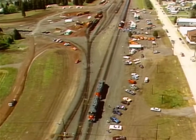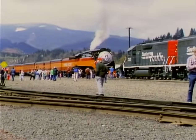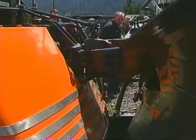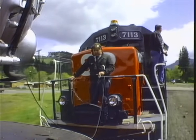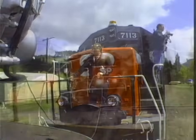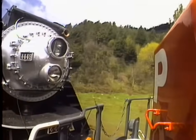In preparation for the steep climb up the snow-capped Cascades, the Southern Pacific Railroad had elected to bring in two new helper diesels to pull the Daylight over the mountain. We arranged to have Pat Maxfield step across onto the helpers with a miniature finger cam to get some unique shots of the Daylight. Snubbed up tight for the trip over the mountain, the helpers left Oak Ridge with the Daylight in tow.